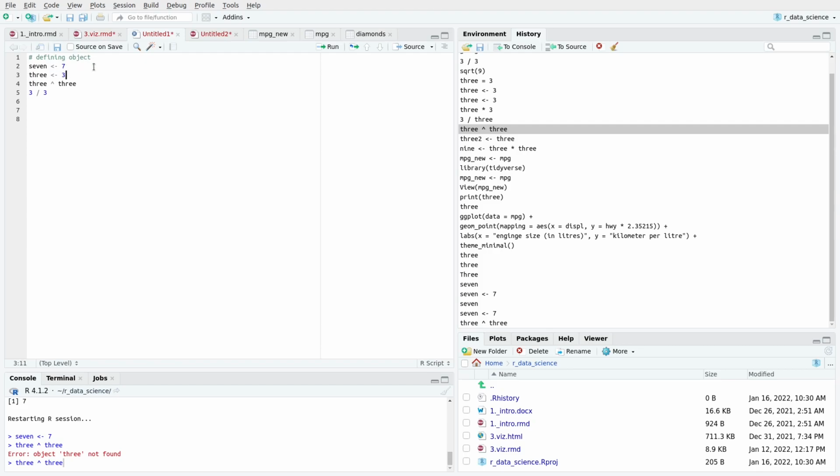And then make calculations, for example.